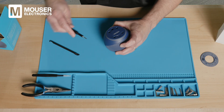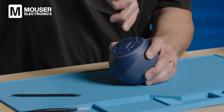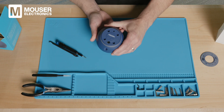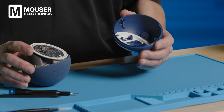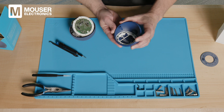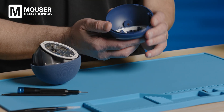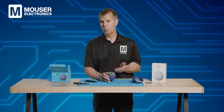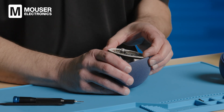We've exposed the four screw holes on the bottom, so we need to remove each of these to take off the bottom piece. Now that we've removed the four screws, it separates into two pieces. If we look at the bottom in more detail, you can see there's an NFC ID tag in here. And then this white ring is just providing separation for the LEDs. Here are all the LEDs around the outside — they're using white here to provide better reflectivity to get more light out of the device.